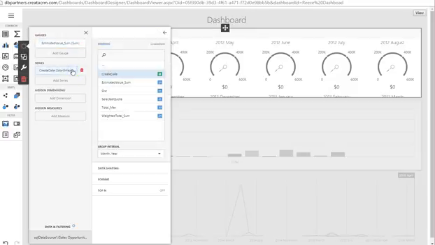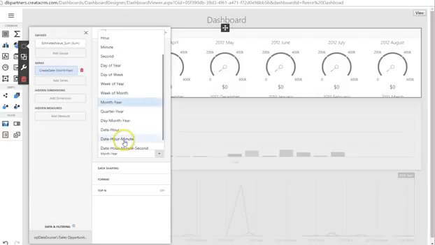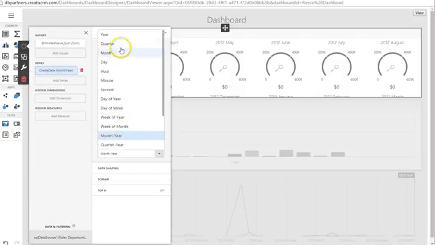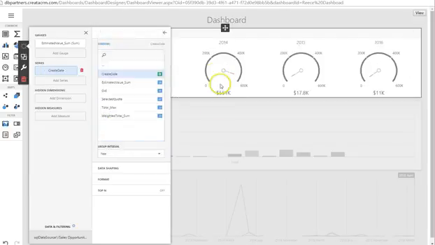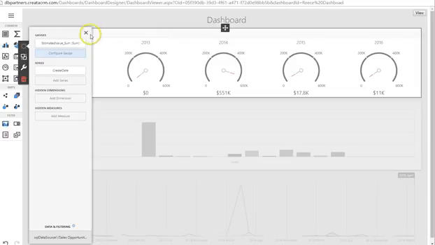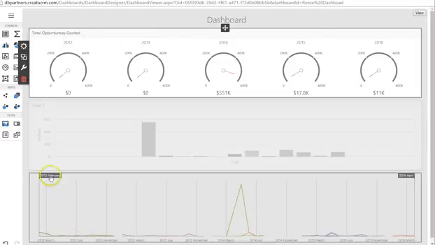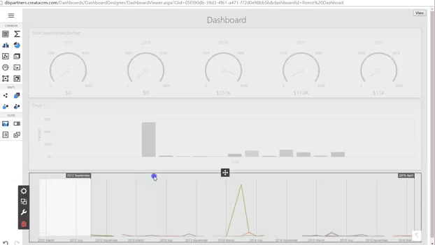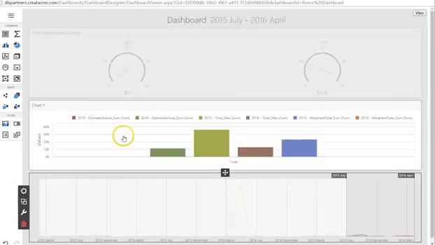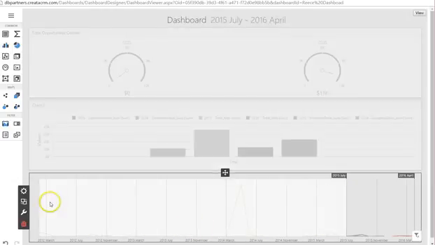I can change the series to be different dates. I'm just going to change it to just years, for example, up here, and that will change all the different elements of the database, where you can start seeing the different gauges and different groups in here. Again, they all still fit into the slider here of the date range that you want to put in, and it will slowly change the different elements across here as well.